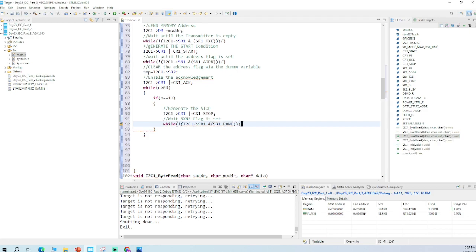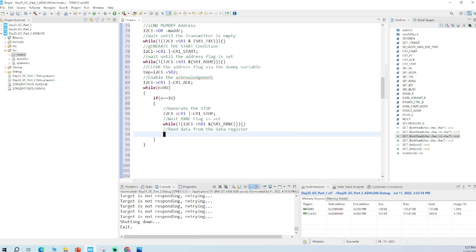Then wait for it to set, and the next step is to read data from the data register.